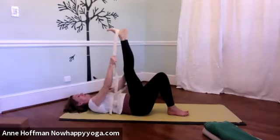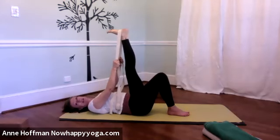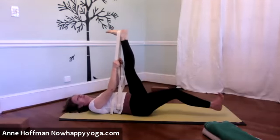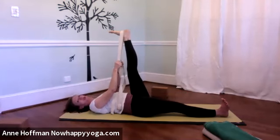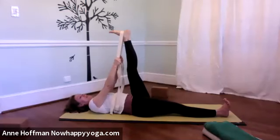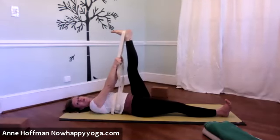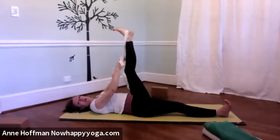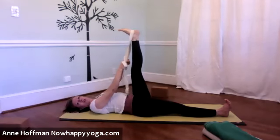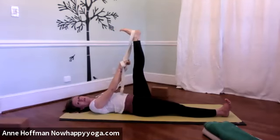Now let's slide the strap back around the heel. And again, if the leg is 90 degrees, do straighten out your left. That'd be your right leg, wouldn't it? But ground it firmly. Ground the right leg. Or if it feels better to keep it straight, keep it straight. Push out through the heel. Get as much of the back of the right thigh on the mat.